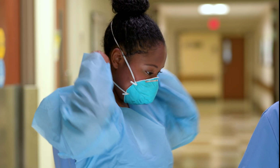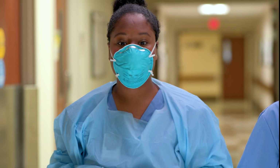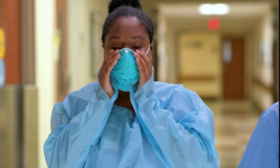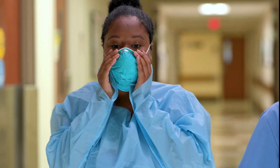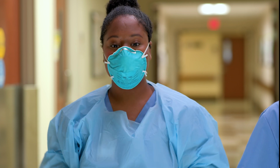Make sure the straps are not overlapping. Form the metal piece to your nose and perform the seal test. Blow the air out and feel with your hands if it's escaping. If it does, work the metal piece a little more or get refitted for a different respirator.